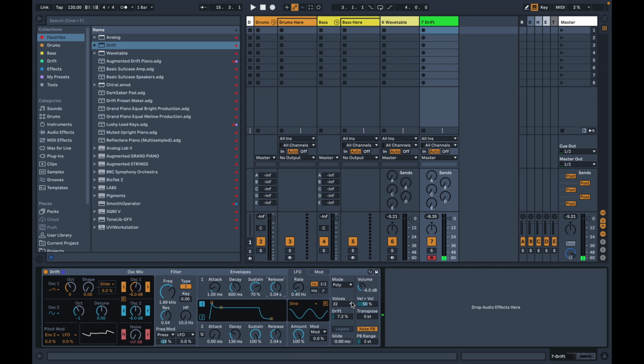And then we also have the modification matrix here, and then just assign envelope 2 to anything. I made a mistake here. It's meant to be low pass frequency, and I wasn't sure why isn't it working. Yeah, let's change it to low pass frequency.